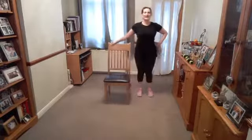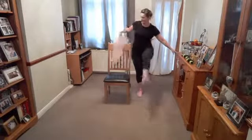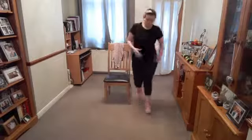Other leg, ready? We go. Up, out, squeeze, release. With or without the chair there. Up, out, lift, release. Without the chair, you're relying on your core strength and through your posture. So really engage your tummy, it'll help with your balance.